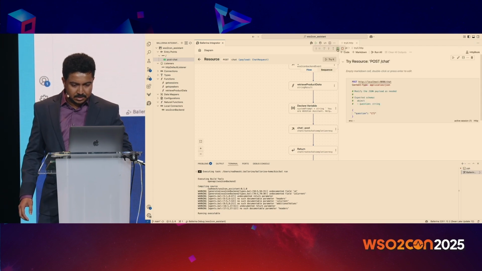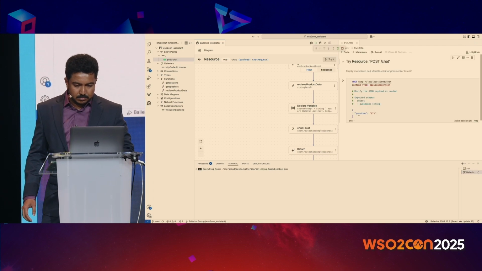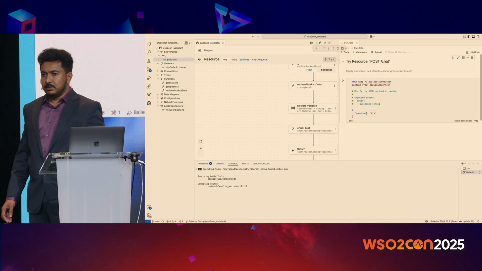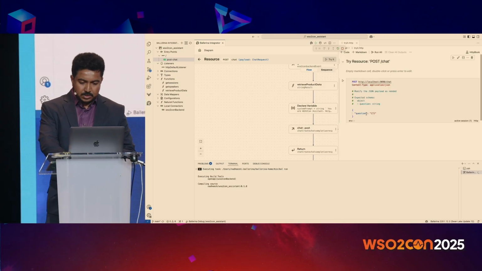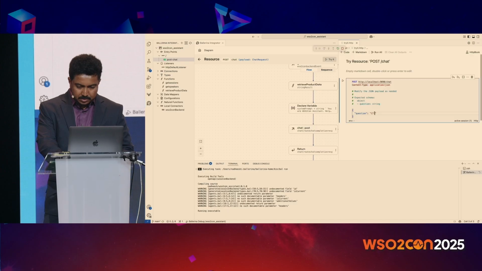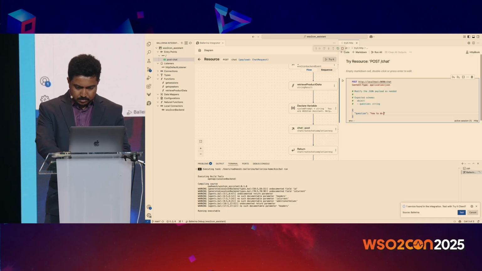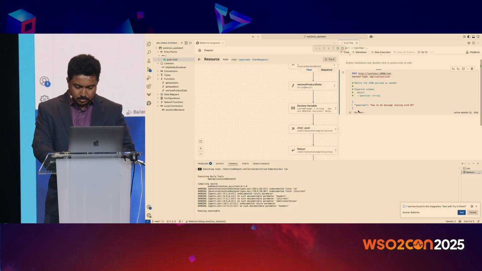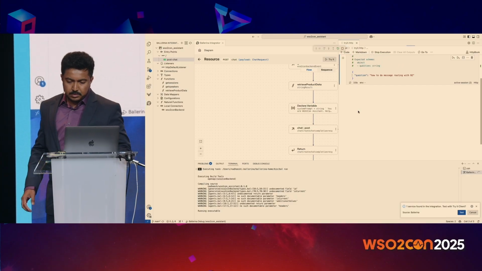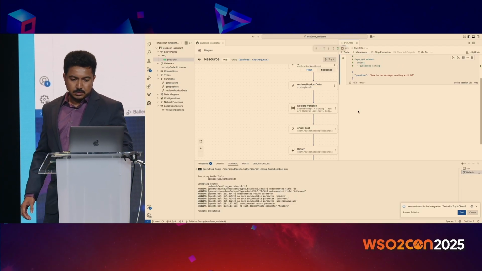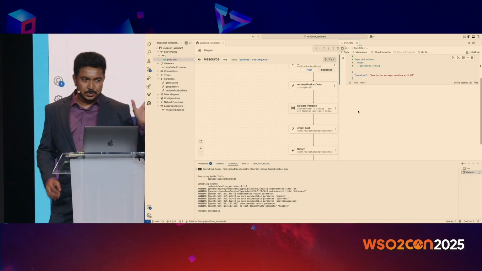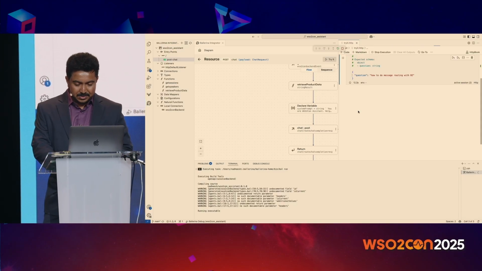Now we can try asking a different question, maybe something like message routing, because that's a use case for BI. I think it will take some time because it took a lot of time last time also.